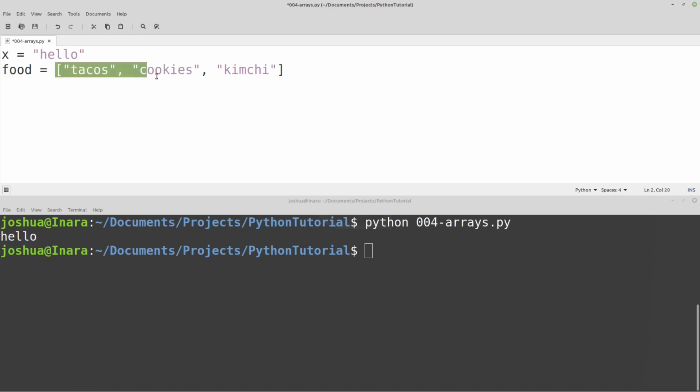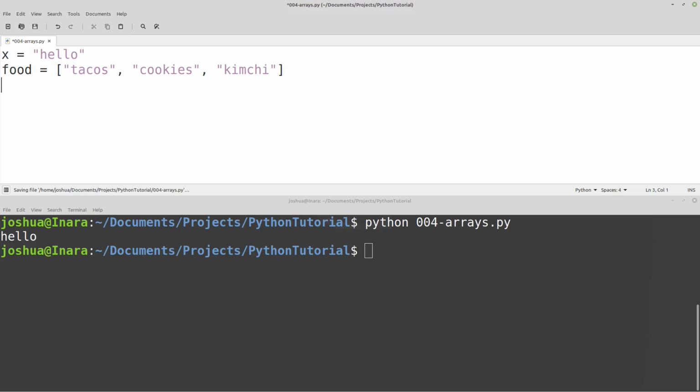So these square brackets, anytime you see a square bracket like this, even if it's empty, if you just see two square brackets, that means this variable is an array. So it's still a variable, but instead of holding a single string, it can hold an array, or kind of like a list of things. Okay, so we have an array, and then I have three strings inside this array.